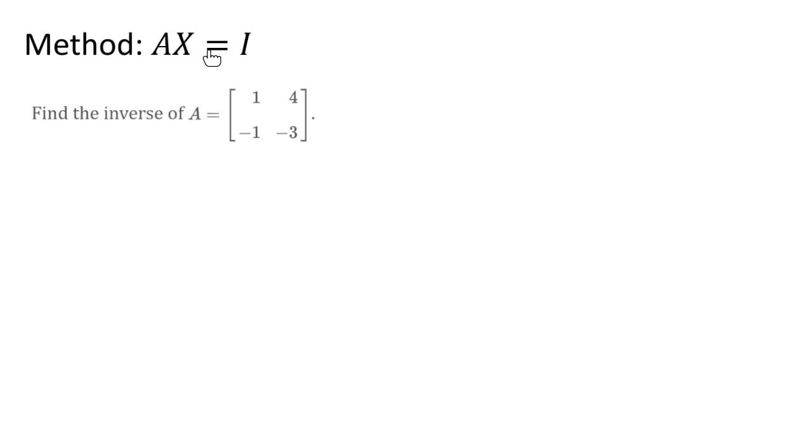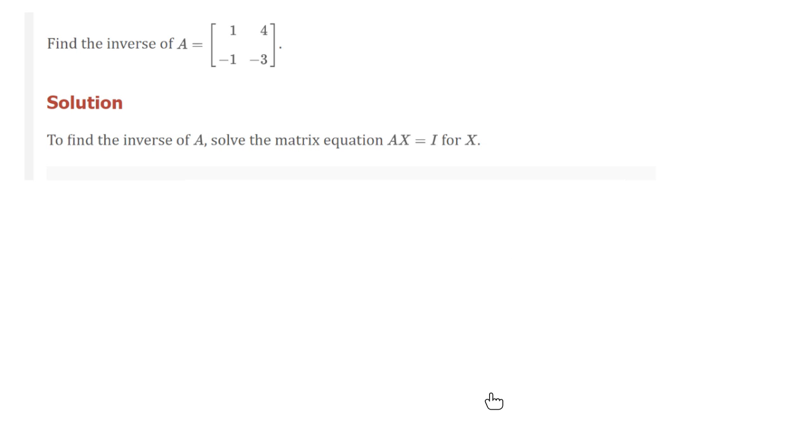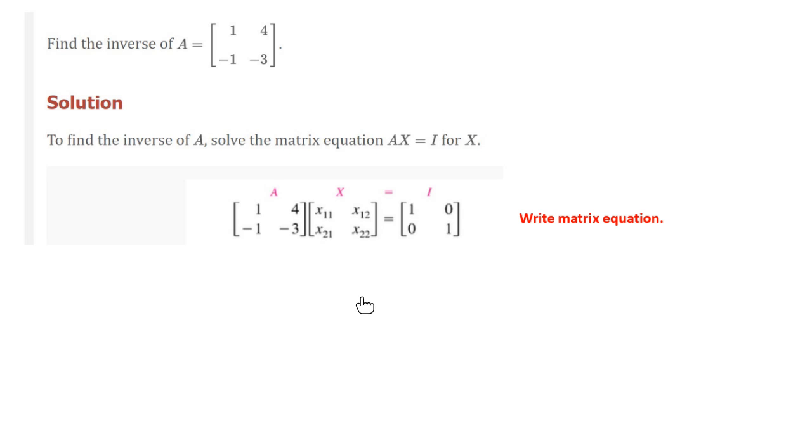So this method here is AX equals I. And the question is find the inverse. So to find the inverse, here's the matrix A that they give me. X is just going to be some numbers, right? We don't know what these numbers are. So I'm just going to call them x11. That means the 1, 1 means first row, first column, first row, second column, and so on. Again, these numbers in here, we don't know what they are. So that's why we're calling them X, okay? With the subscripts of their location.